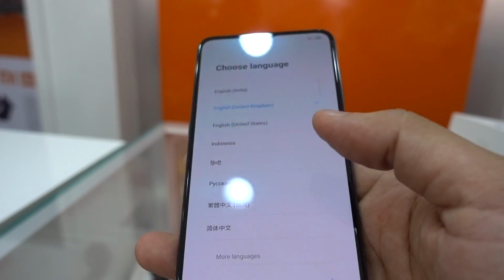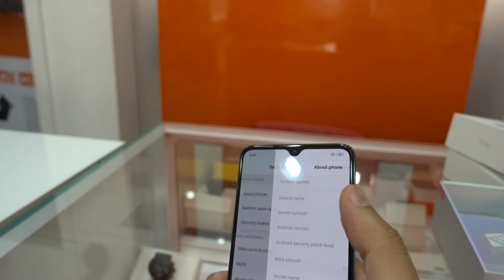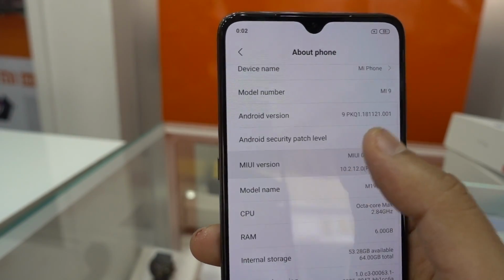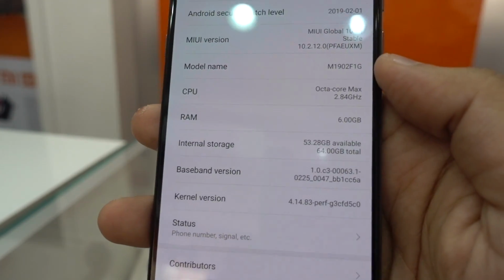Setup is complete now. Let's see what software is running out of the box. So it's running MIUI 10.2.2 with Feb 2019 security patch based on Android 9. You get 54 GB out of 64 GB storage. It has 6 GB of RAM, which is very good for multitasking.